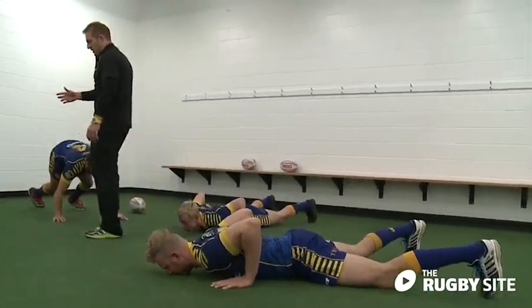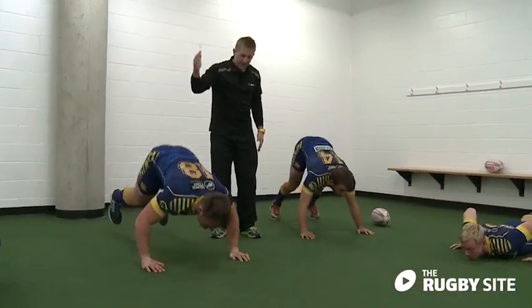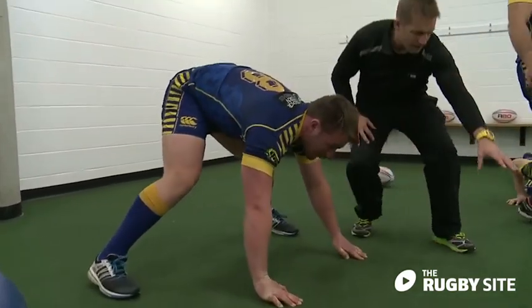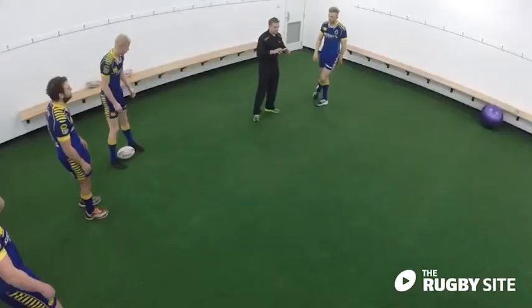If we have a look at the flow here, Hadley's got pretty good flow, it's just bouncing up. Hips are coming up first, so he's staying in that nice low position. If there was a ball up here, he could simply take a step or two and he'd be right there on it.